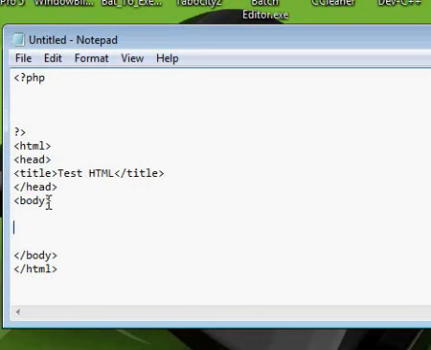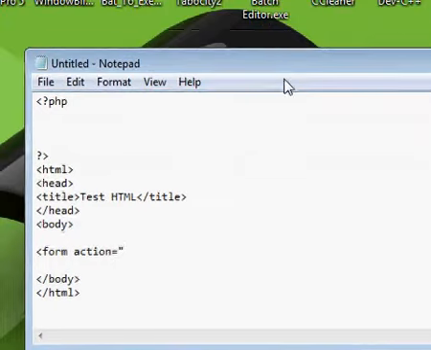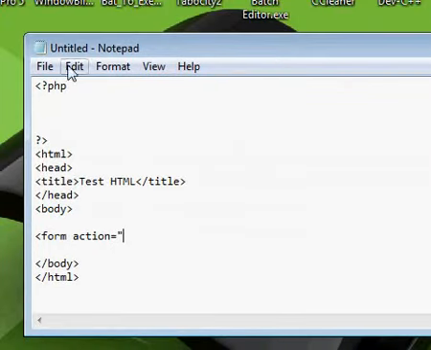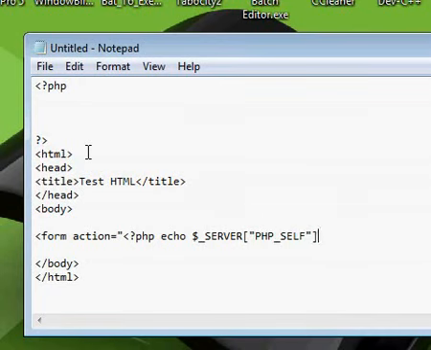Now in the body, we're going to create a simple form, and for the action, we want the action to be the same name as the page we're on right now, so we can send the POST data or the GET data back to the same page. To do that, you open up PHP and type echo $_SERVER['PHP_SELF']; and that right there does that. It's basically echoing the page back to this area. So the action is going to be whatever page we save this as.